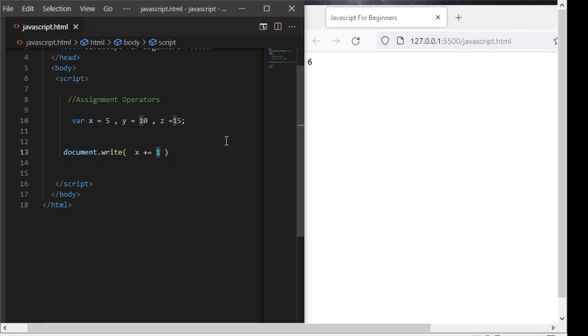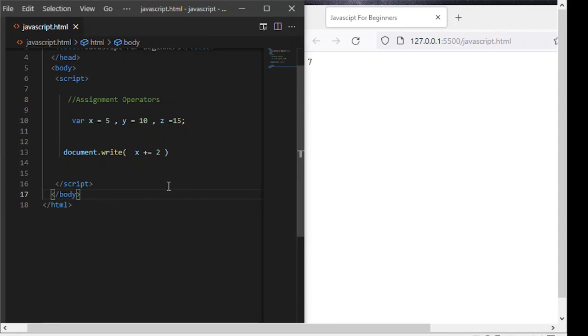X now is 5, and I'm going to increment that by 1. If I increment that by 2, there you go. So we are allowing this operation to increment by whatever value succeeds it. That's how you assign this type of value with the assignment operator.